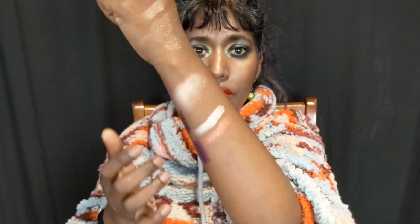This color just goes with literally every kind of eye look. It just goes with everything. And this is a very deep color, guys. On me, it's very deep. It looks kind of dirty, so it is a must that I mix it in with this very frosty champagne color. For my skin tone, I have dark skin, I would dip twice in this champagne. Look at how light that is. I would dip twice in this and then once in this to get that perfect coppery peach look. So yeah, it's a pretty deep color.